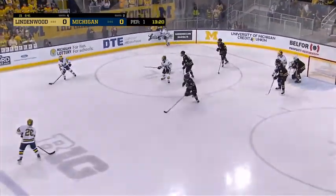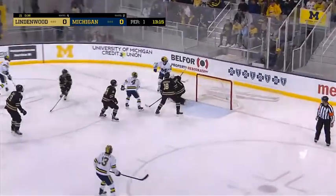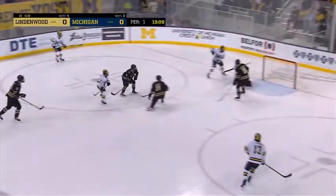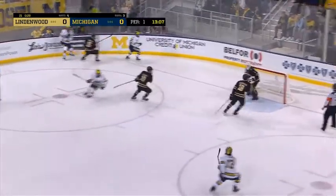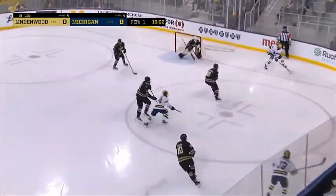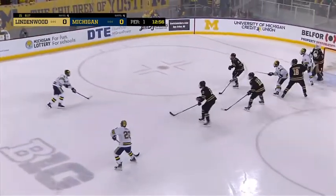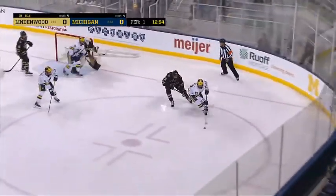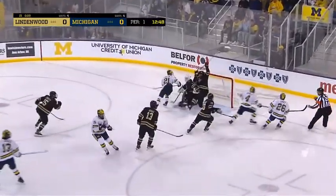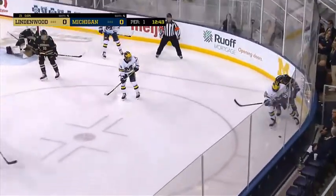Now it goes back to the point to Seamus Casey, as the number two unit is out. Shot, that went high off the goaltender, Burnham. Now turning is Brindley with a drive in there. Hallam after the rebound, they play it. Truscott up the near side. Now here comes TJ Hughes, played it to the corner. Hughes back out for Seamus Casey. He finds Truscott. Oh, they tried to go on a backdoor pass, but that didn't click. Oh, there's one over the top of the goal as Brindley goes in behind the goal. No score in the first period.